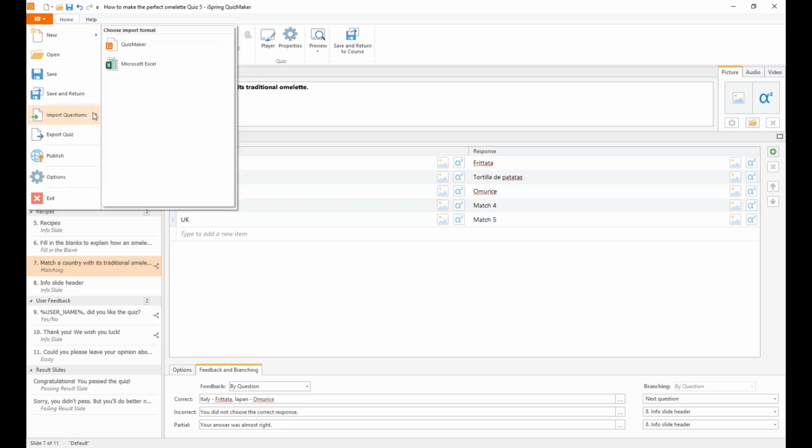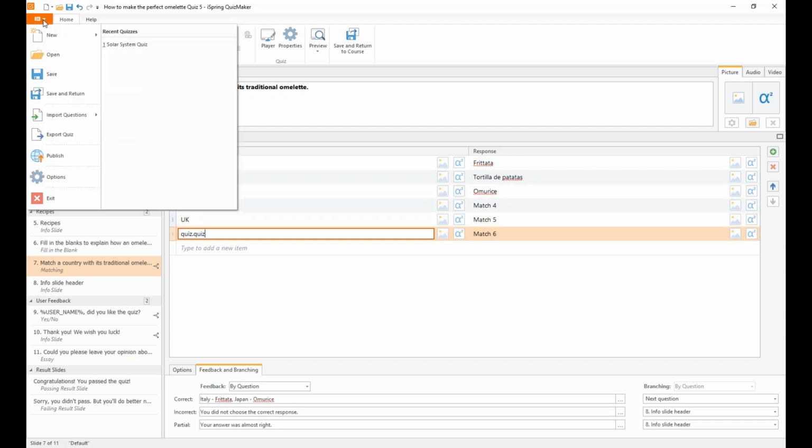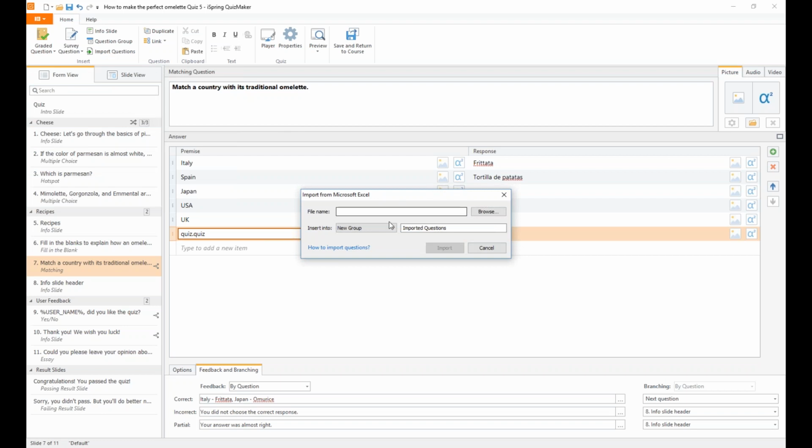So of course you can import questions. We need to go to the iSpring Quiz menu, click Import Questions. We can use the Quizmaker file, for example quiz.quiz, and we can also use a Microsoft Excel spreadsheet.